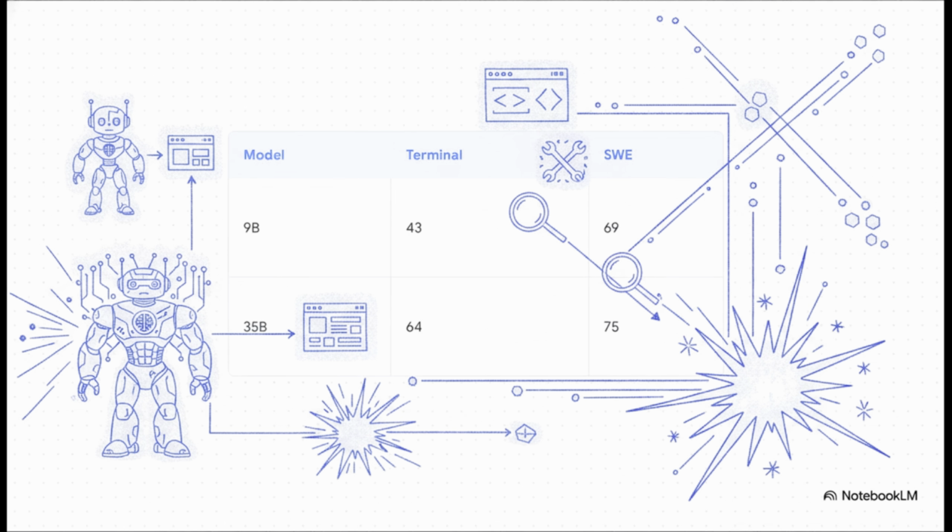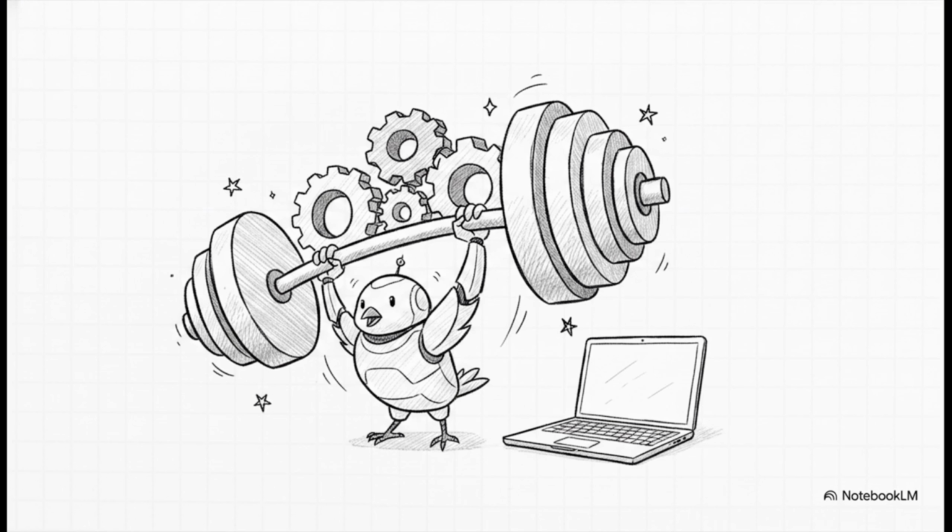To put that into perspective, what these numbers are proving is that, yeah, the 35B is an absolute powerhouse for heavy-duty software engineering, but the 9B model, it's putting up numbers that rival other open-source models literally more than 3 times its size. And honestly, that brings us to the sweet spot.